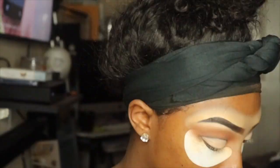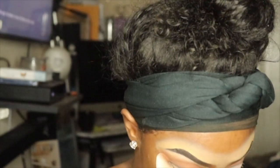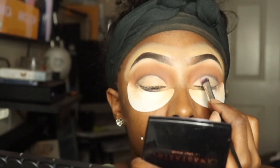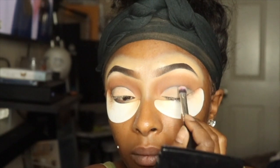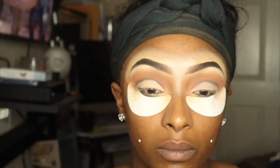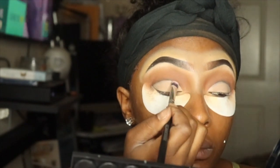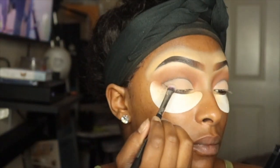So here we are with the champagne off-white looking color that we're gonna set our lids with, and I think I'm using a QC Makeup Academy brush to do so. Now, as you see me place this champagne color on my lid, as you can tell, it's a tad bit sloppy, which I didn't mind because, like I said, I did go off camera and put the black back in to define my crease more. So it's okay to be sloppy as long as you clean it right back up. Trust me, you have to clean it right back up, or that off-white champagne color will transfer into your crease.